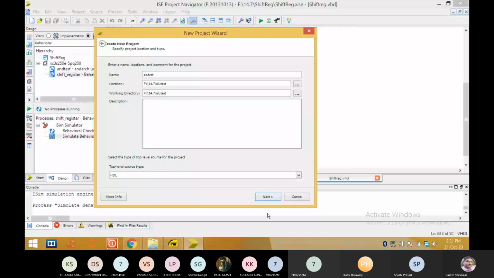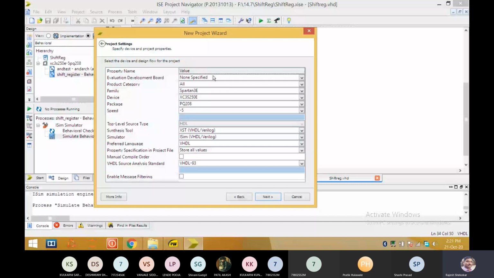After that, next, then you have to select the device. We have to choose the devices available in our lab, because the design should be downloaded into that particular device. While synthesizing, it takes reference of these devices. By default, you can take any device for simulation purposes; the simulation doesn't depend on the device. It just makes speed constraint changes. But when you go for downloading, if you choose something else and download on another device, it will not work. It will not accept it.